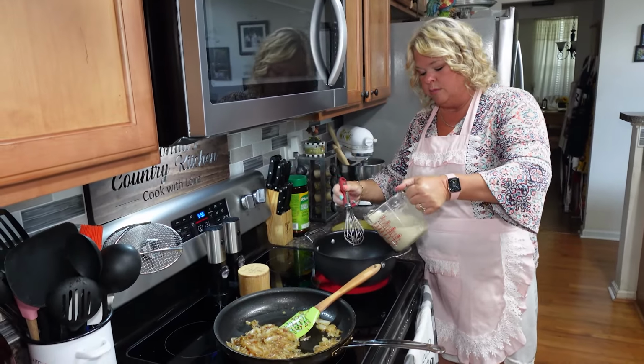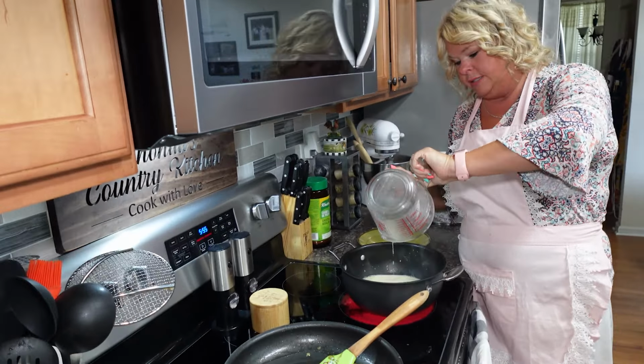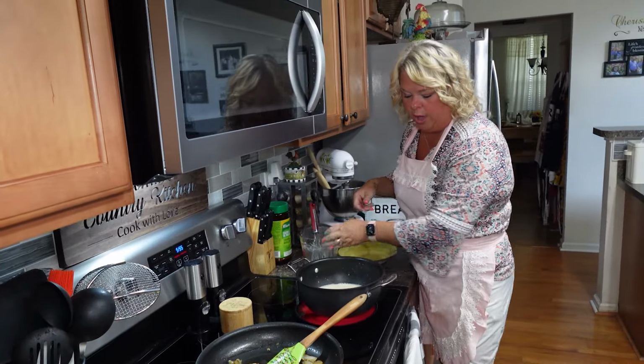All right, we're going to just pour this in there. Now, I'm not going to use my little whisk there. I've already whisked it, to all those that are worried about my pot.